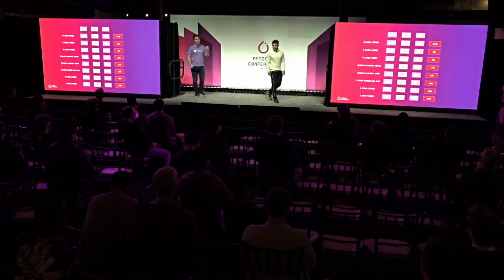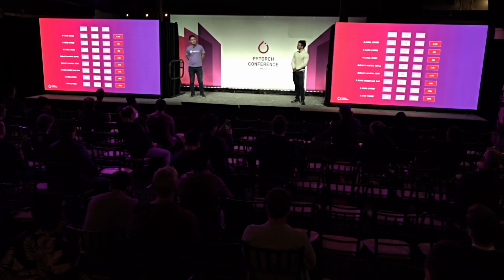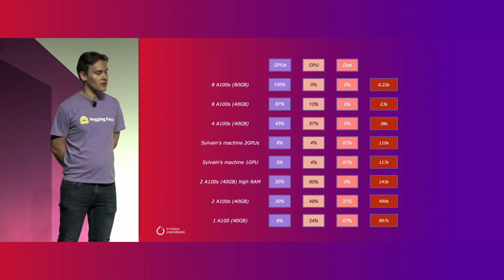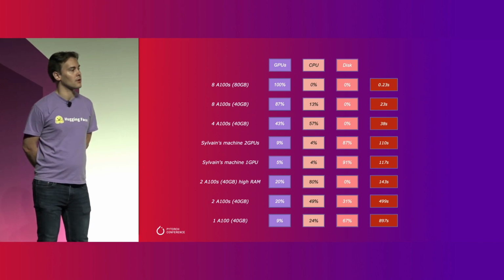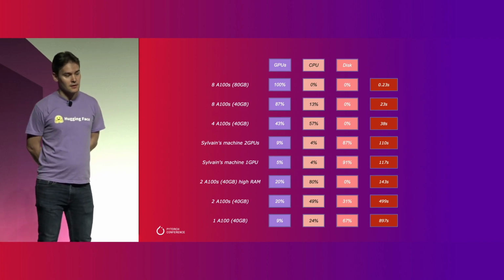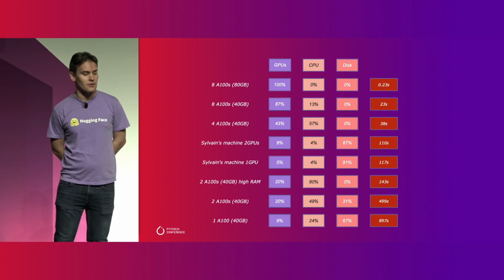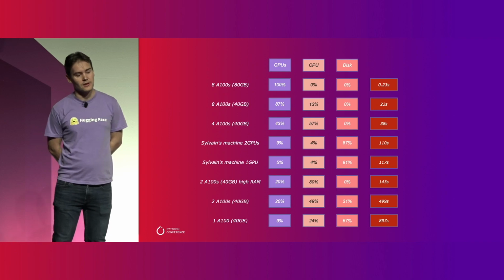And so, as I said before, that same code runs on any kind of setup that you might have. Here is a bit of a comparison across multiple setups. Obviously, if you have enough GPU space for the whole model, it's going to run faster. On 8 A100s with 80 gigabytes of RAM, you can have the whole 350 gigabytes of the model on GPUs, and it takes 230 milliseconds to run a full forward pass. And since you have a lot of GPU memory on this setup, you can even use a bigger batch size and go to batch size 42 before you run out of RAM. This way, you have an inference that goes at 10 milliseconds per token.